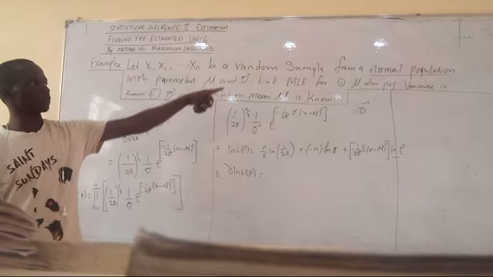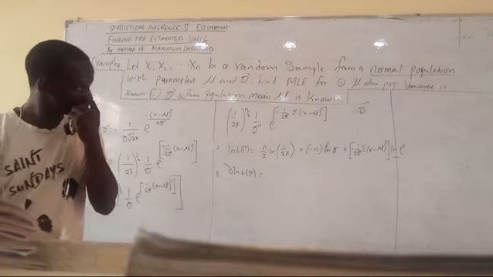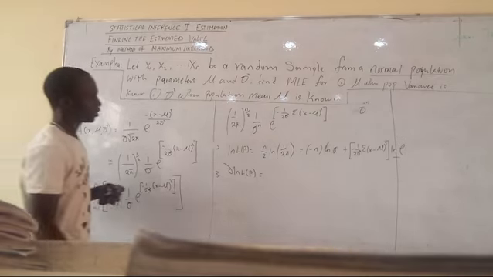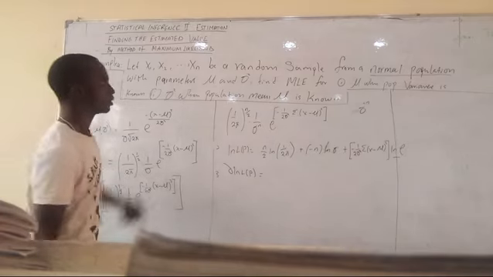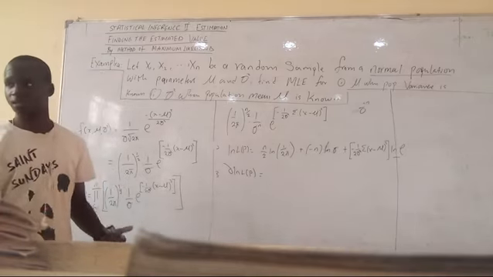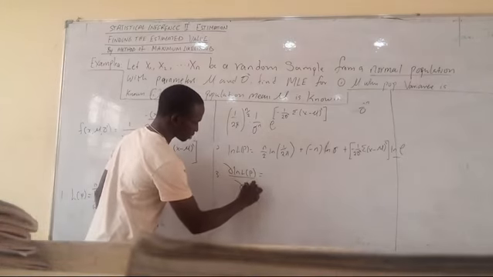With respect to mu, right? Yes, is it with respect to mu? Yeah, the first one is mu. Alright, so if we're differentiating the likelihood function with respect to what? Mu, or let's take sigma. Let's do sigma. I prefer using sigma for the first time, so this is sigma.